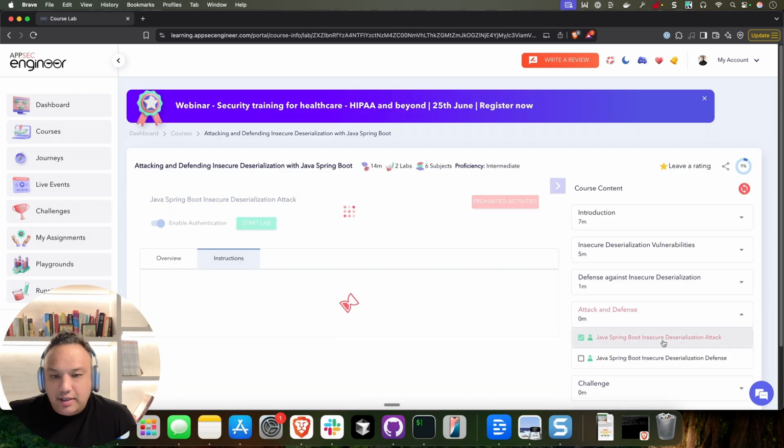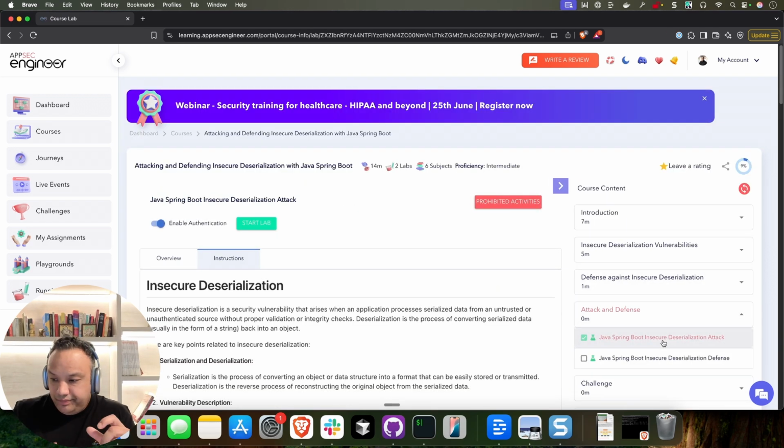Now, insecure deserialization really happens because your application is accepting certain serialized formats. It could be XML, JSON, YAML, TOML, or several other serialized formats. Serialization essentially means you take an object in, let's say, Java or Python, and convert it into a serialized form that can be stored on the file system or transported across the network.